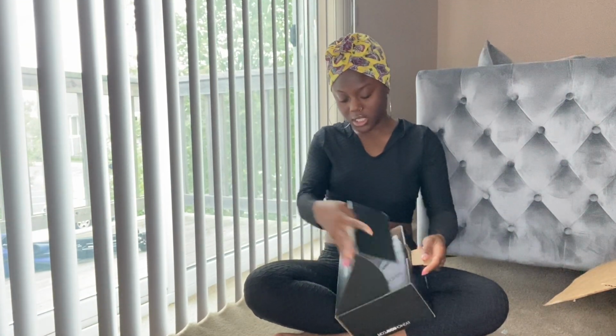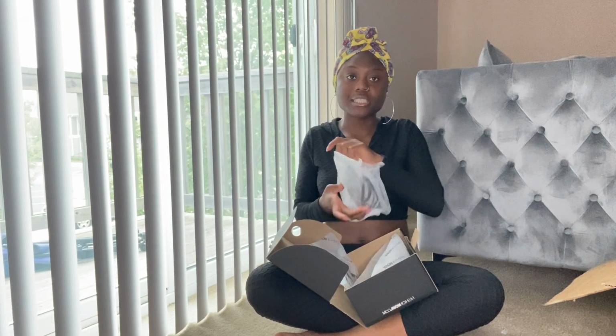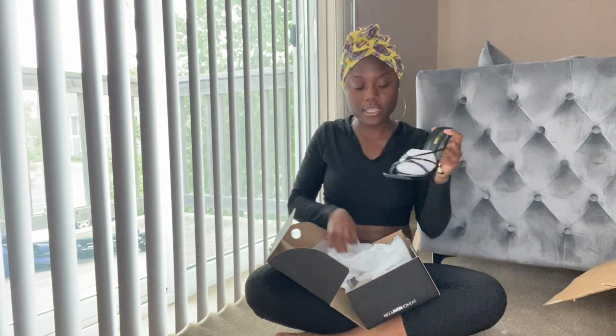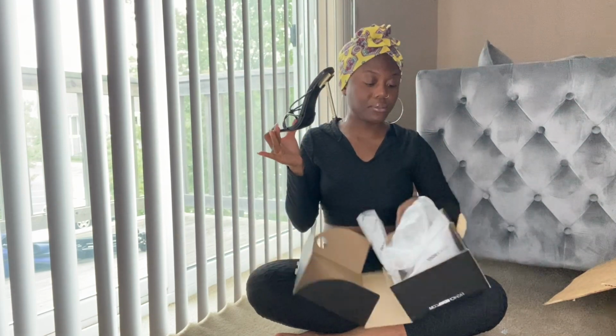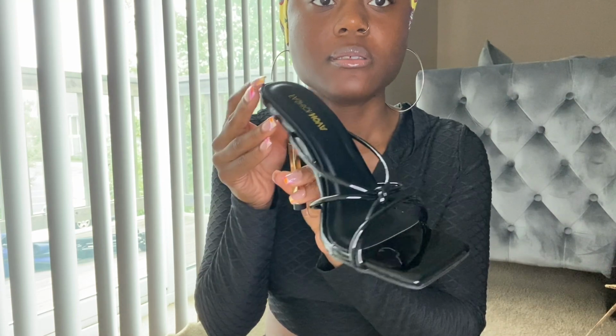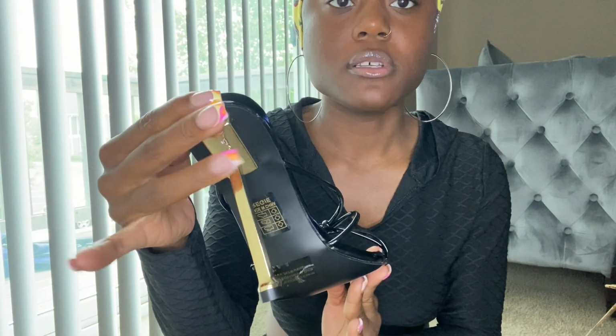So this one is the black one. Yes, I got two of the same shoe. I had to get the chestnut one and the black one. So here's the black one. Just this fire. Again, we have the gold heel here. Super cute, and I'm about to try it on.